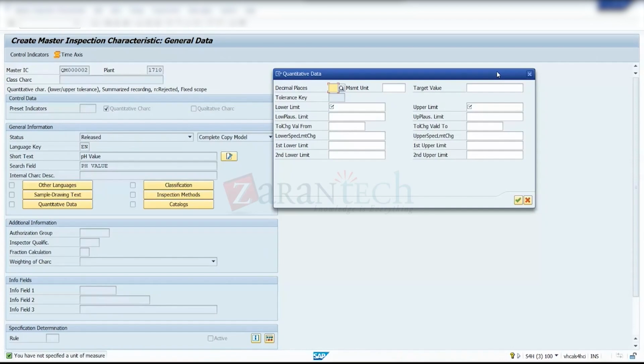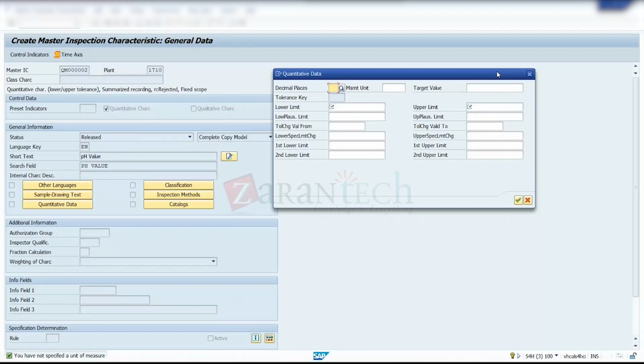So the main difference is, if you select the incomplete copy model, and you still select the supporting control indicators for that characteristic, the system will still give an option during the inspection plan, where you can maintain that information.